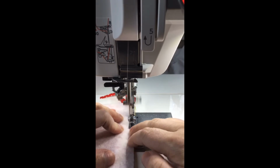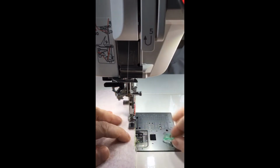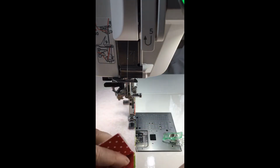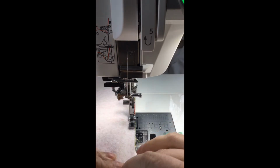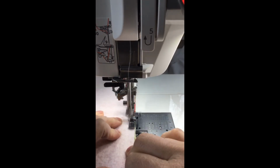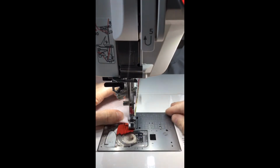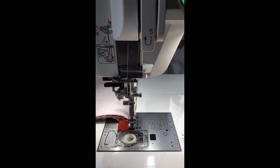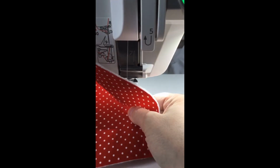So I'm just sewing right along the edge of my zipper, which is right here. You can't see it because my fabric is pressed with fusible fleece. So I'll just reline that up and I'm going to sew all the way down to the end. So to achieve crisp corners, I don't top stitch at this point. I would just press everything and get it nice and flat because we're going to top stitch after.